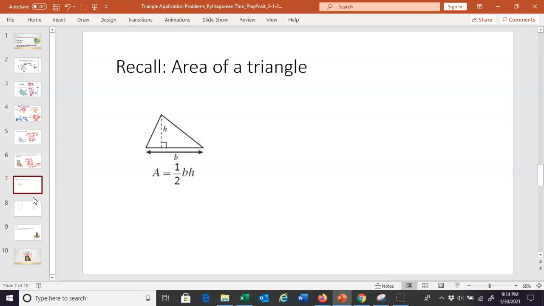So now we're going to apply some of what we just learned in finding the area of a triangle. So here's the formula for area of a triangle. It's on your formula sheet. If you didn't know this, you get to use your formula sheet in this class whenever you want on any test or quiz. Your original formula sheet, don't write anything on it. And then you'll also get your formula sheet on the SOL, so you will have this formula given to you. You don't have to memorize it. The A stands for area. The little b is the base, and the little h is the height of the triangle.